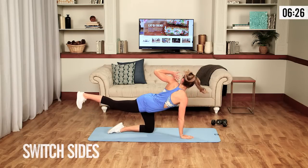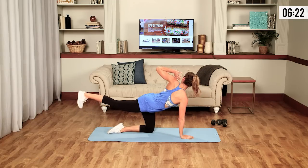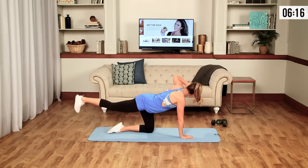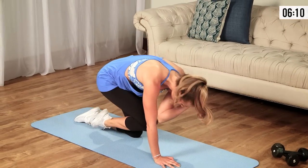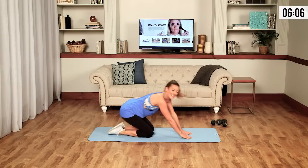You're gonna see me kick that heel out so that my glute fires, because your glutes are a big stabilizer for your back. Every time you do that, you're gonna have a little more balance. You might feel unstable with this one at first, but it gets easier, trust me. Good, keep going. Let's get two more. One, breathe. Last one, open. Woo, oh my goodness. Awesome job.